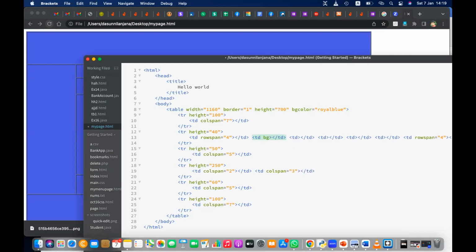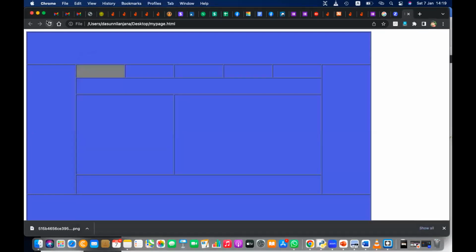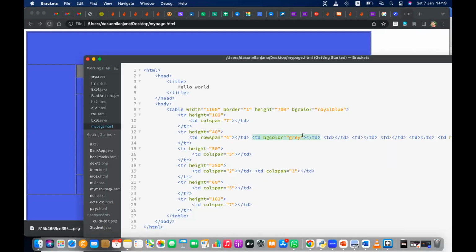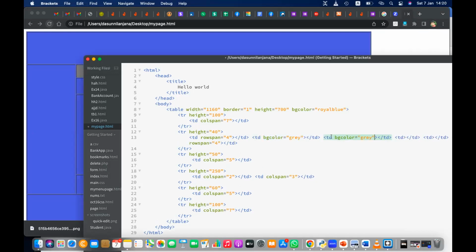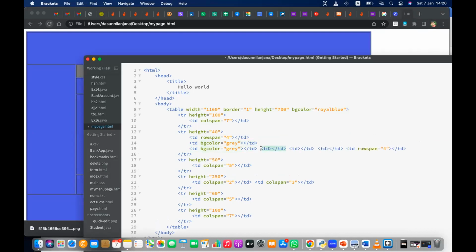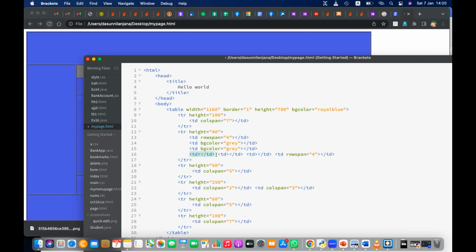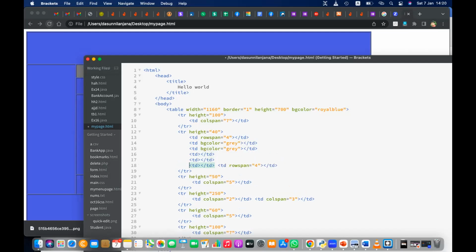BGCOLOR equal, say, gray. The gray here and third, 5, 6.